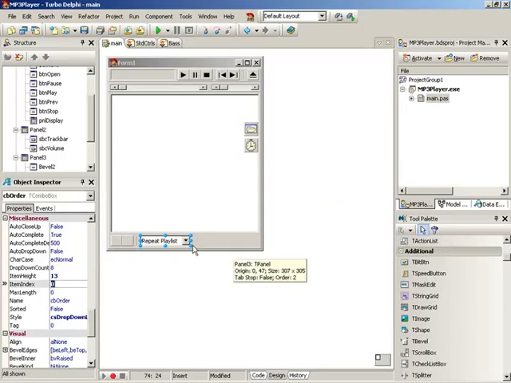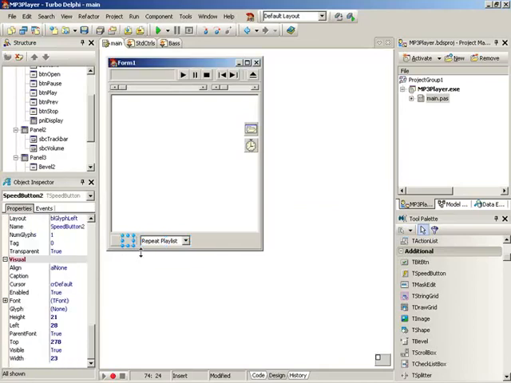Now we need to add the buttons to the right of that, which are the load and save playlist buttons. I'll start with one of these because they already have the look that I want. I'll copy, I'll paste, and then it's back to nudging for alignment. And paste again.